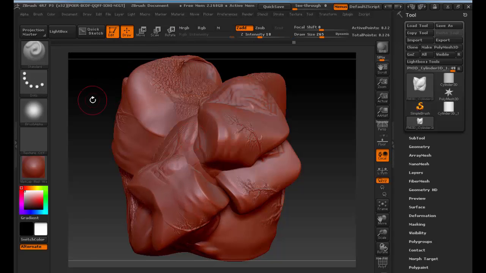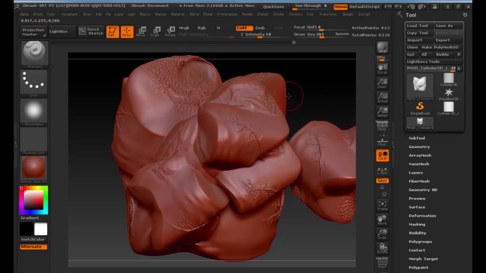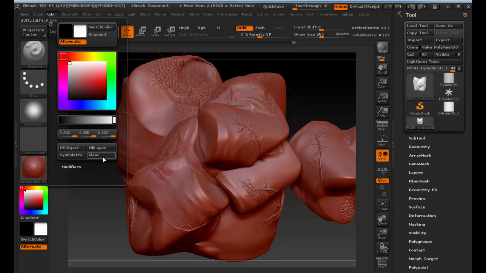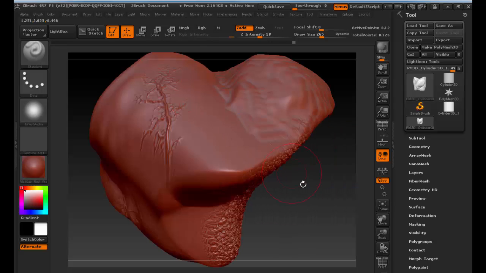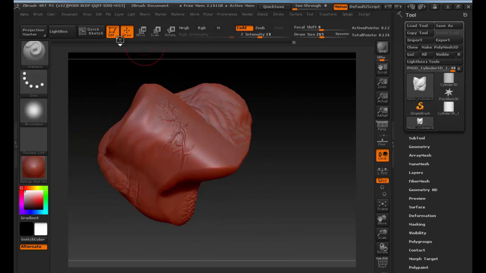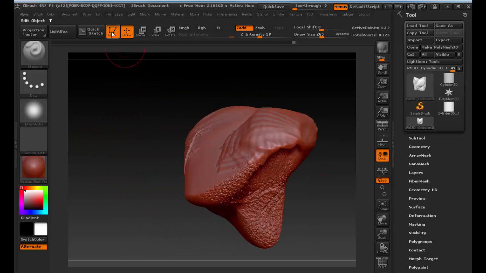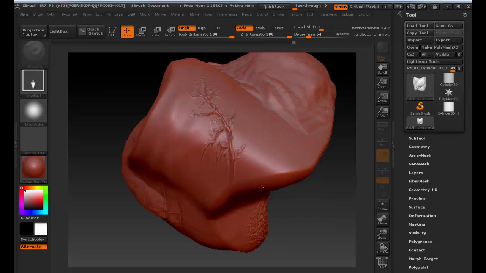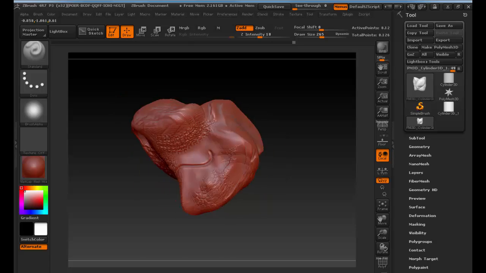If I go back to edit mode and I try to spin around, it's hard to see, but I'm spinning around this one. Okay, the last one that I drew, I'm spinning around. The rest of it, ZBrush assumes, is on my canvas. So I go to color, I go to clear, those are gone, and now this is back to where it was. So even me, I've used ZBrush for 2 years. I do it all the time. You accidentally hit T, you drag, no big deal, you go to color and you clear it, and then you draw your shape and get back in edit mode. Okay, even if I went like this out of edit mode, I could say clear, draw my shape back in, go back to edit mode, and now I'm good.